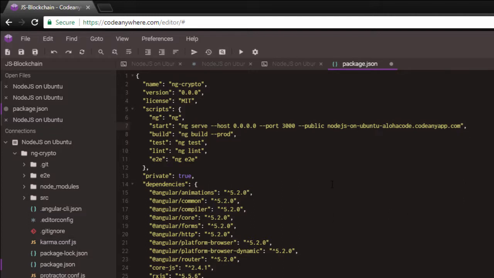This indicates the dev server running at IP 0.0.0.0, or within the virtual host, if you will, a port of 3000, which we can use on Code Anywhere to enable HTTPS, and then the public value lines, which set up our dev server with the way Code Anywhere makes apps available from an external browser, as we'll see. With these settings all done, we can save the package.json file and fire up the server from the terminal.